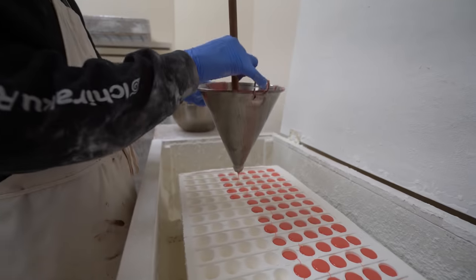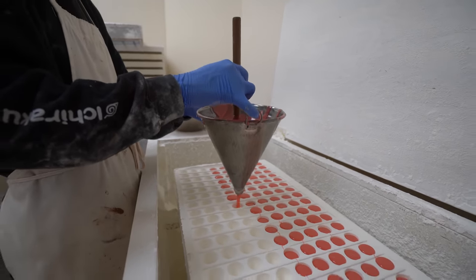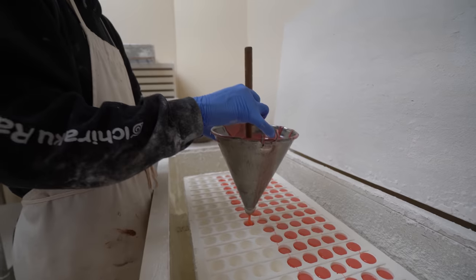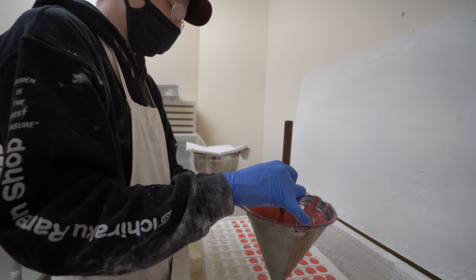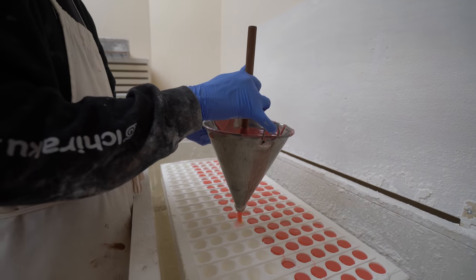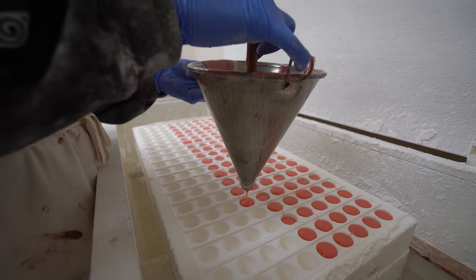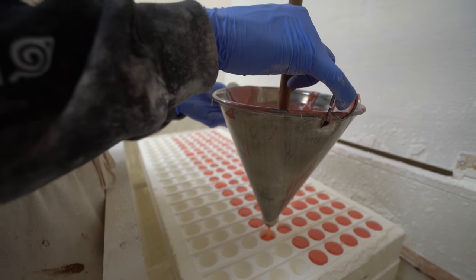Yeah, you just get the hang of it. A lot simpler. I come in and use it every day so it's getting easier. But when I first started, I was overflowing some and underdoing a few of them. Even with some of the chocolate molds — I fill it way too much because I don't realize that when you go to put the stick down, it pushes some more out in the thicker stuff.